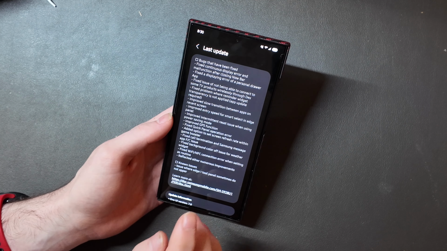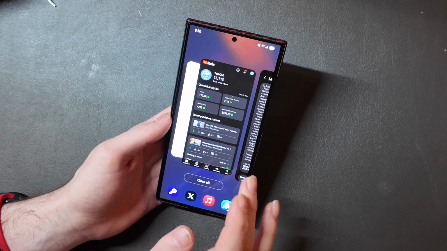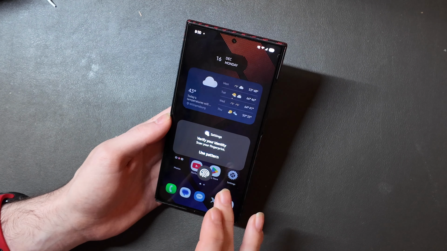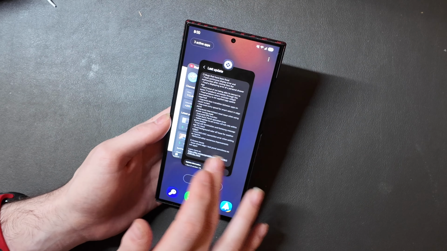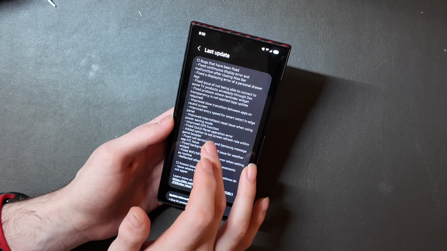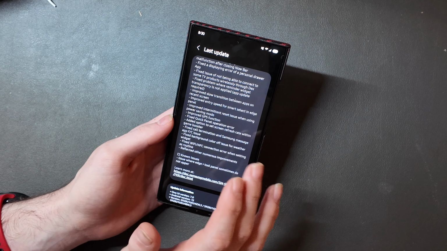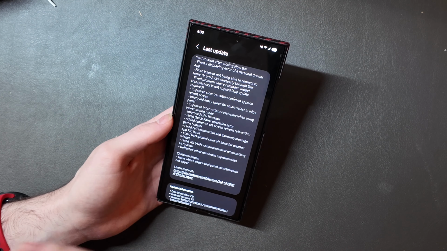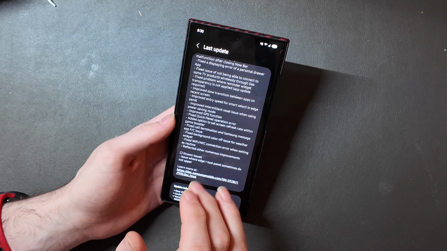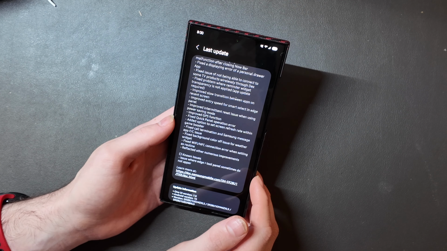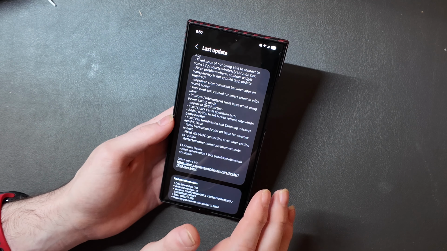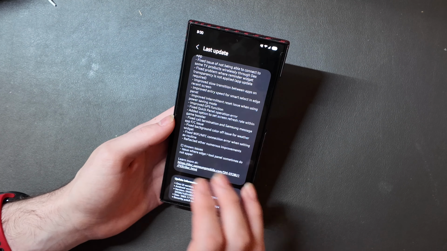Improve slow transition between apps on recent screens. So I'm guessing they mean right here. Now when you go between the apps here, they have different stuff and a better animation speed right there. So that is nice to see. Improves entry speed for small Smart Select and Edge Panel. I don't use Edge Panel, so I don't have that set up to show you guys. Same thing with Game Booster. I don't have that set up to show you guys, but you can now set a refresh rate within Game Booster. Fixed call termination in Samsung Message app F/C issue.